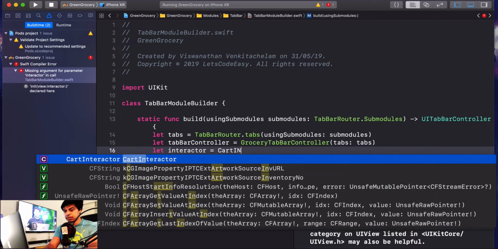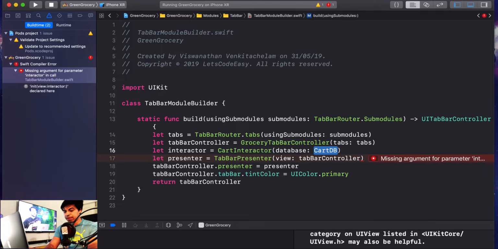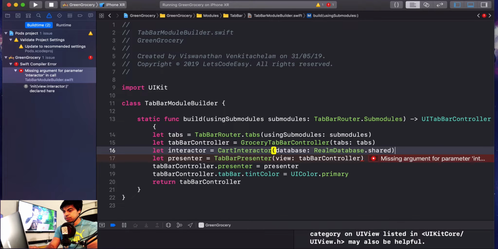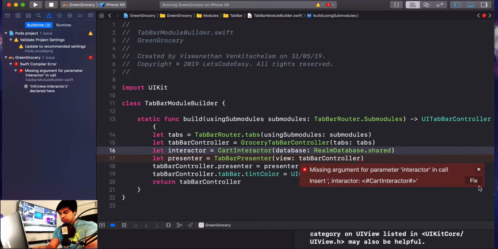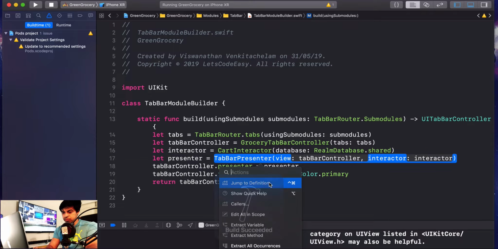So cart interactor requires a database. We already have that. Realm database dot shared. If you are not aware of whatever is going on right now, then you need to refer back to the previous episodes. This is episode 7, so you have to cover starting from 1 to 6. Interactor, let's pass that. That's done.